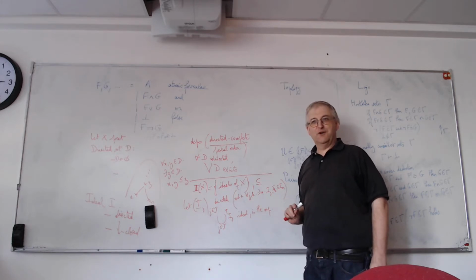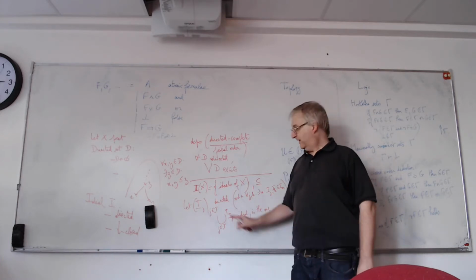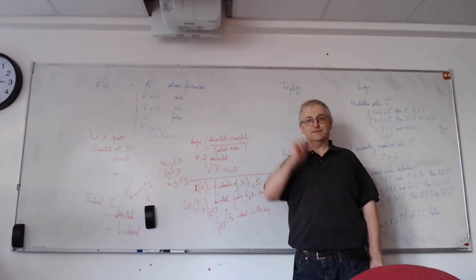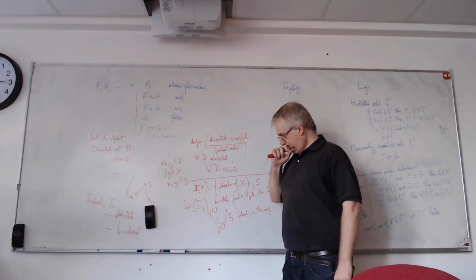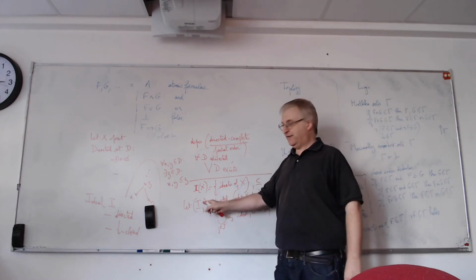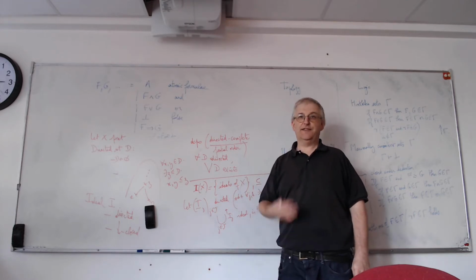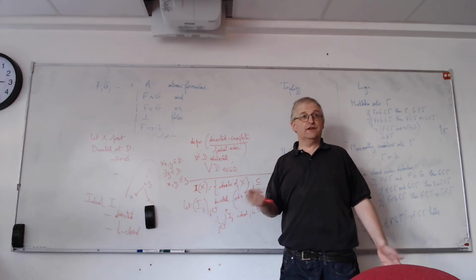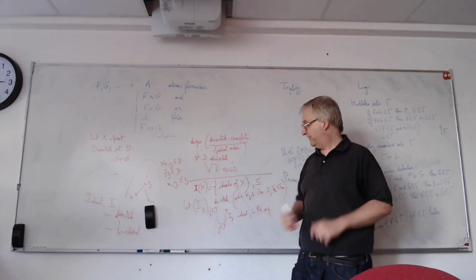Why so? Imagine it's an ideal. It certainly contains every I_j, so it's an upper bound. To show it's a least upper bound, let me take any upper bound I of that family. So I contains every I_j. Hence, I will contain the union of the I_j's, and that will prove that it's the least upper bound. So the only thing I really have to show is that this is an ideal.